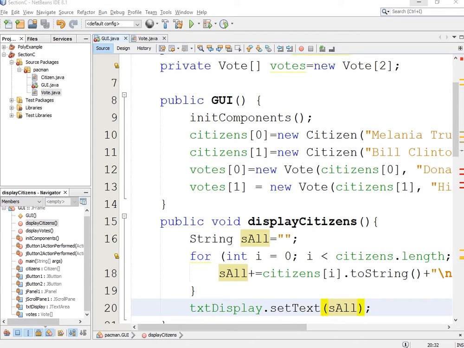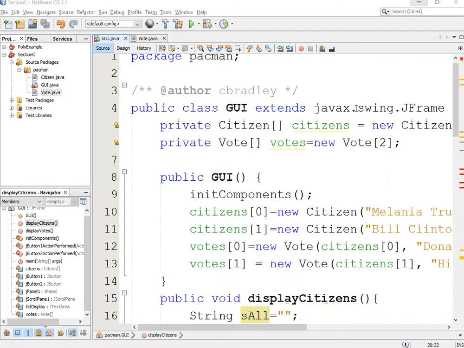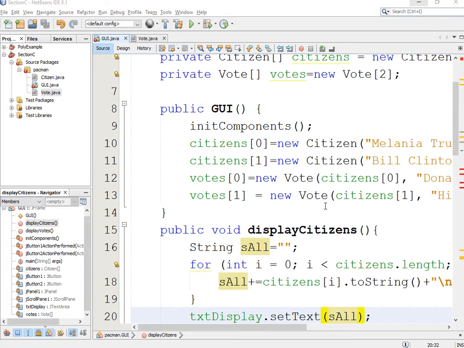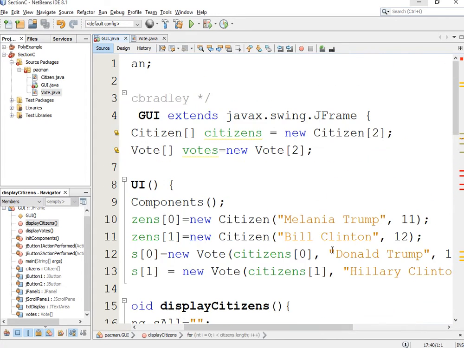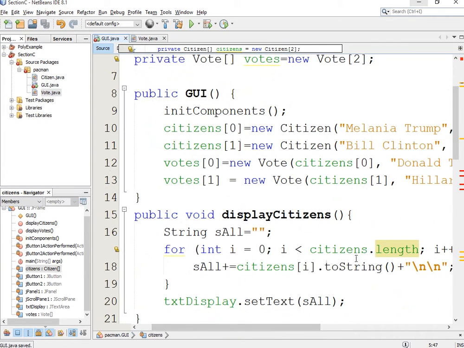The question was, why not allow the user to create blank 500 and put blank ones in there and then allow the user to enter data, but you might as well also just initialize them when the user enters the data. So when the user enters the data, you initialize a new spot, but we're getting to that. Yes, citizens.length, right now, that would return 2. If I said there 500, that would be 500. So citizens.length gets the length of the citizen, the number of citizens that are in that array.